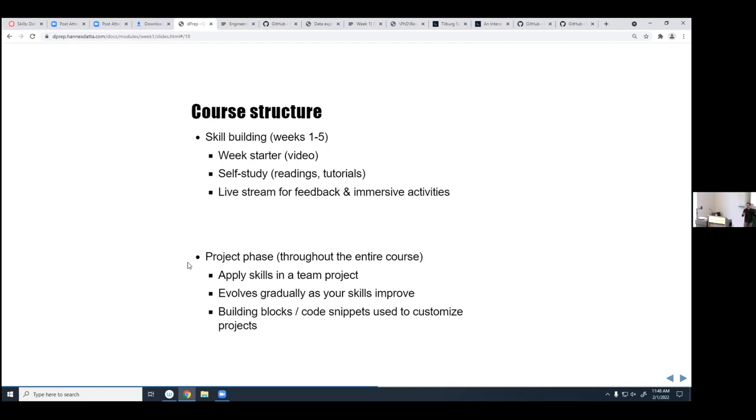Well, actually not, don't do it on your own. Form study groups, meet up with each other physically, online. You know, you have a Zoom license here on campus. You can create virtual rooms and meet up. Just use that, work together.